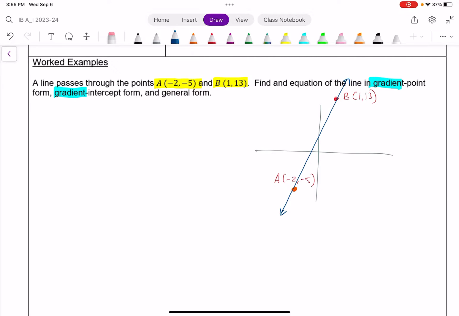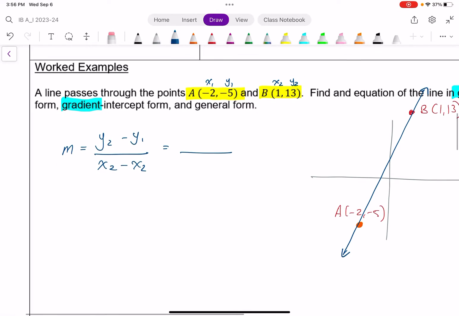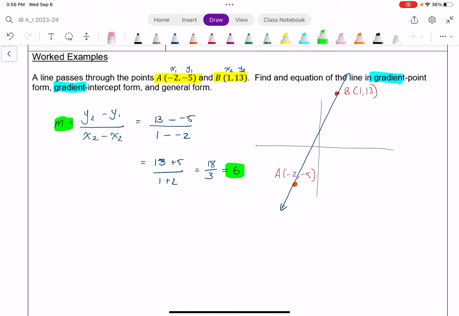First, if I want to find any of the equations, I need to find the slope or the gradient. And as you may recall, the slope is the same as the rise or the difference in y coordinates divided by the run or the difference in x coordinates. So in this case, if I want to use the formula straight up, I can call this x1y1, call this x2y2. And so in this case, my rise is going to be 13 minus negative 5, and my run is going to be 1 minus negative 2. I've got a lot of double negatives here. So that's really the same as 13 plus 5 over 1 plus 2, which is 18 over 3 or 6. And so my gradient of this line is 6. My slope of the line is 6. Notice it's a positive number. I can quickly see from my sketch this line is going up from left to right. So that seems to be pretty good.